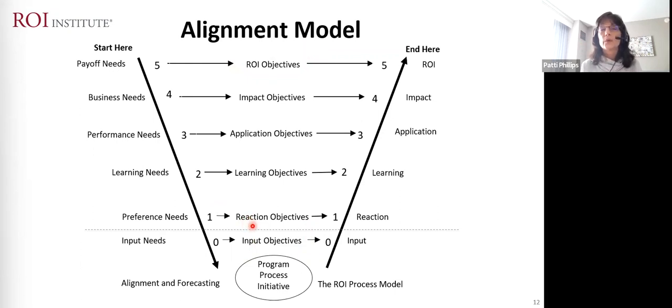In the ideal world, before we ever implement a program, we get clear on the needs for the program. And the needs do not start with what people need to learn. The needs do not start with what people need to do, but the needs begin with why people need to do it. What is the opportunity for the organization to make money, save money, avoid cost, do greater good while making money, saving money, and avoiding cost? So in the ideal world, we start up at the top and identify that opportunity for the organization or the problem the organization needs to solve.